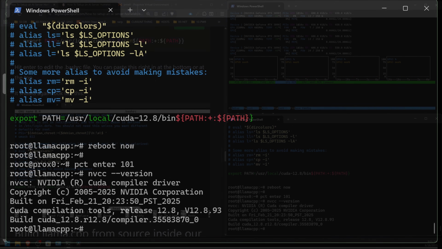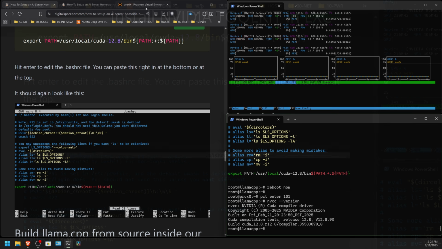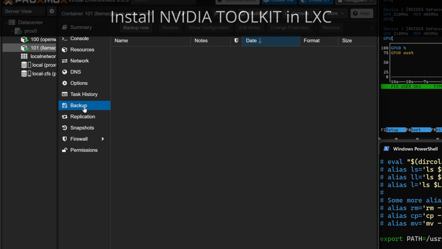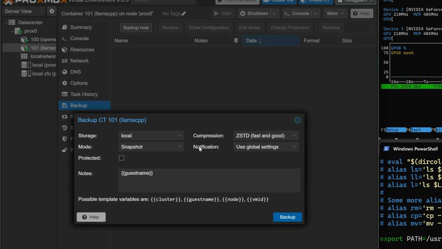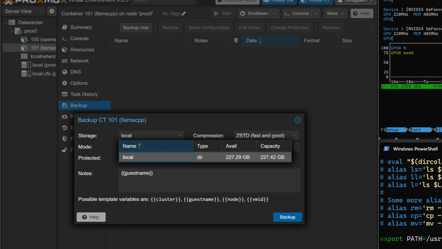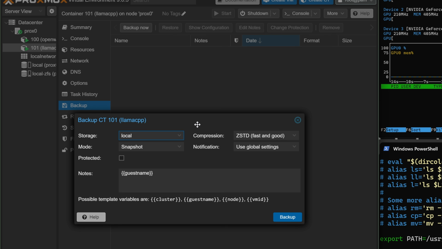At this point, we're going to do something that'll make our VLLM installation pretty easy: backups. And we're going to take a backup of it. So Z standard is definitely what I think you should use for this. Now, local is going to get packed if you try doing a bunch of these on there, so don't try to do tons of them.